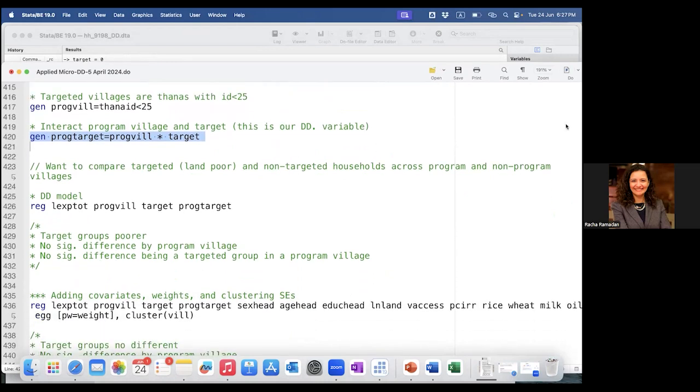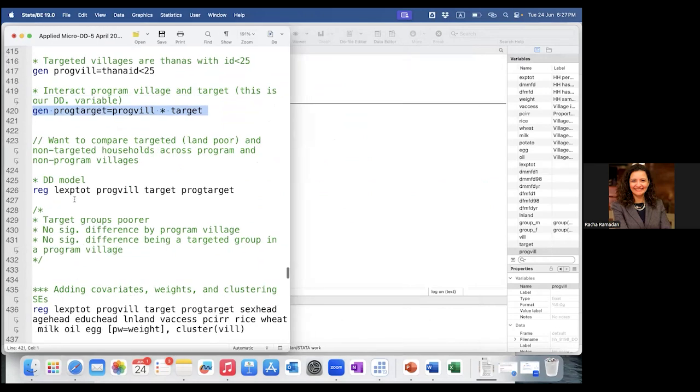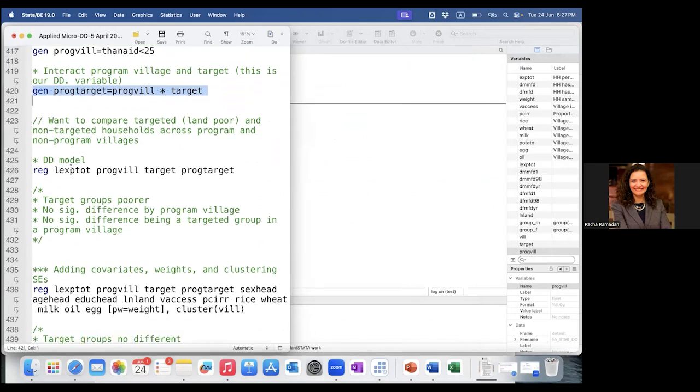Okay. Now we will run the same model. We'll regress the total expenditure per capita on the program village, which is the year dummy, on the target, which is like the treatment dummy, and the interaction between both.